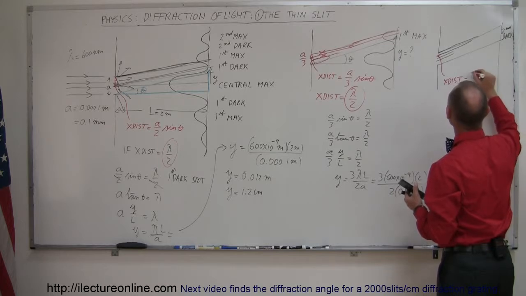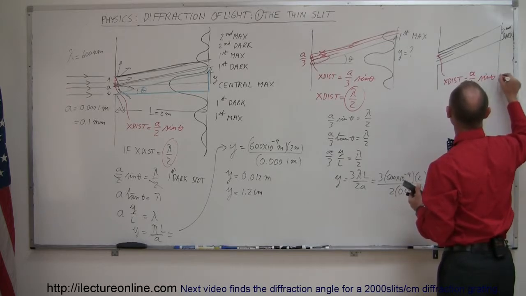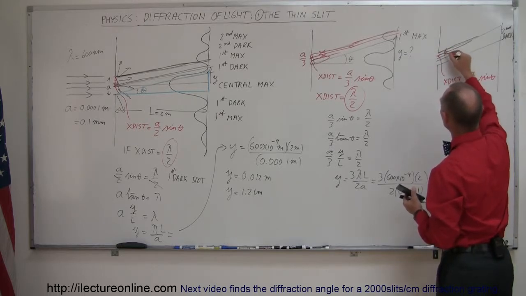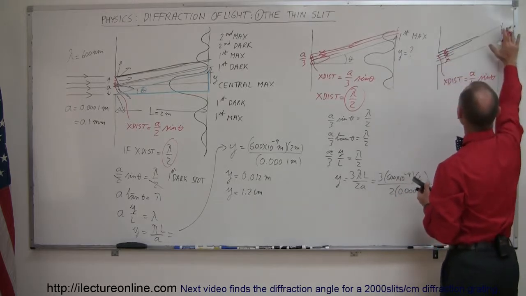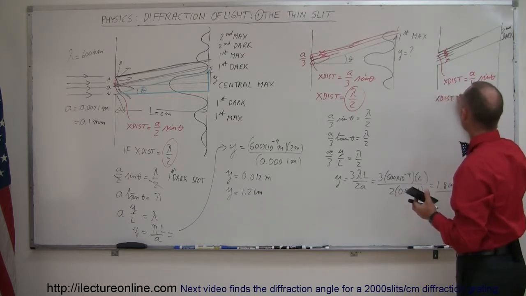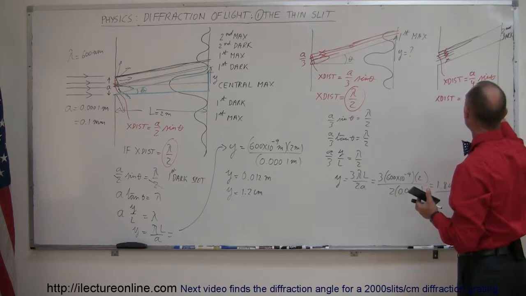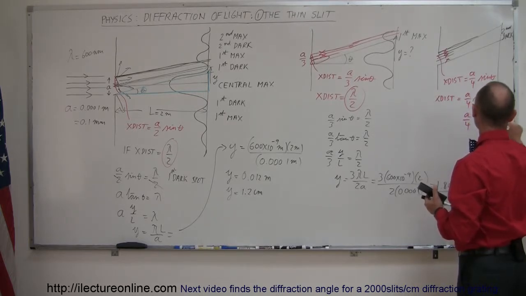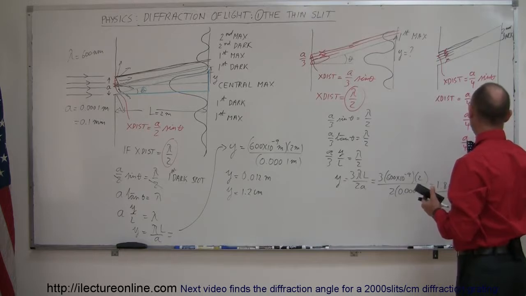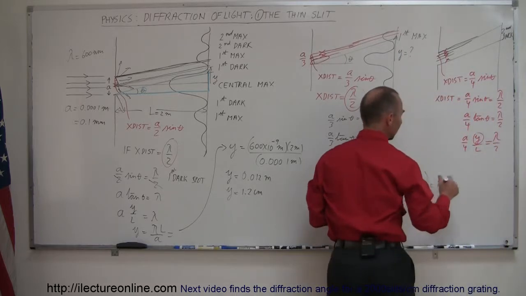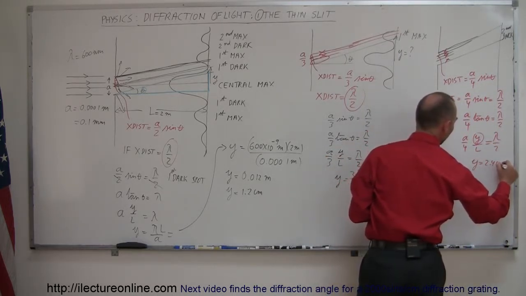and that extra distance now is equal to a over 4 sine theta. And if that destructively interferes with this beam right there, you can see that the first quarter cancels out the second quarter, the third quarter cancels out the first quarter, and none of the light gets through, and you'll see a dark spot there. So the condition is that the extra distance traveled here, which is equal to a over 4 sine theta, must equal lambda over 2. And therefore you can say that a over 4 times the tangent of theta equals lambda over 2, or a over 4 times y over L equals lambda over 2, and then you solve it for y. And then if you do that, you'll get that y is equal to 2.4 centimeters.